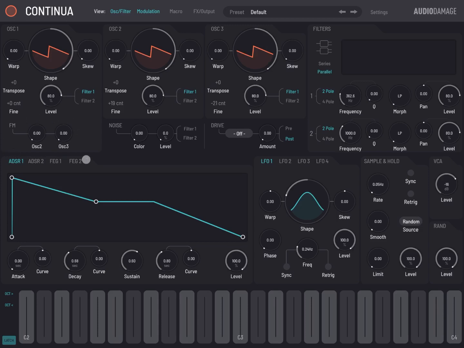I'm not going to explain the basics of frequency modulation. There are enough tutorials on YouTube and lots of articles on the web. But if you need a tutorial, just let me know in the comments. So, as I said, 3 oscillators: 2 modulates 1, 3 modulates 2. So effectively you have 2 modulators, oscillators 2 and 3, and a carrier, which is oscillator number 1, in FM terminology. Now let's start with a default preset, as I just loaded Continua, which sounds like this.